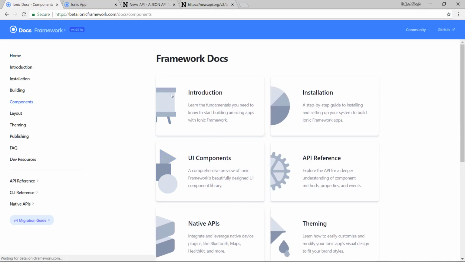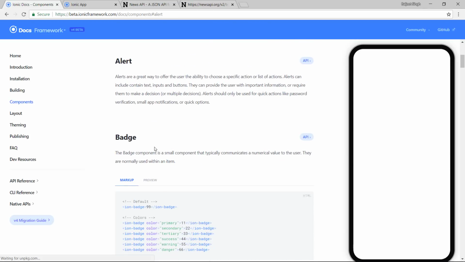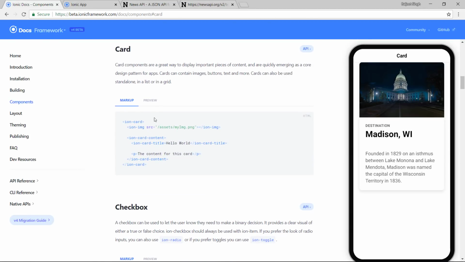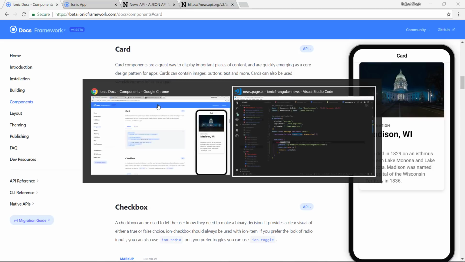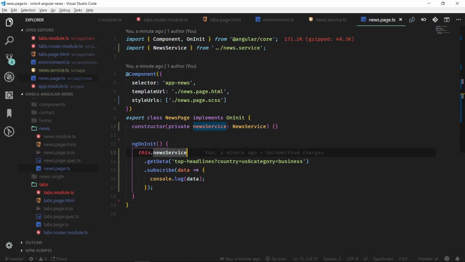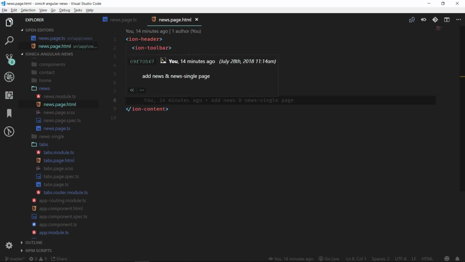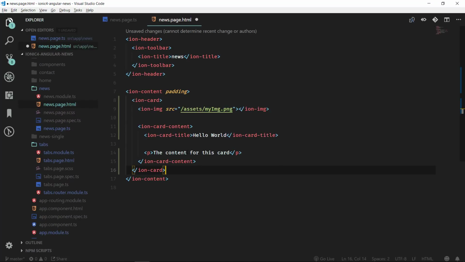So we will go to the components tab here, and what I'm thinking is let's use this card component. So it will look something like that, and I can copy this, and let's go back to VS Code, and now let's close the other tabs, and then we can open newspage.html, and here inside the content I will paste it.